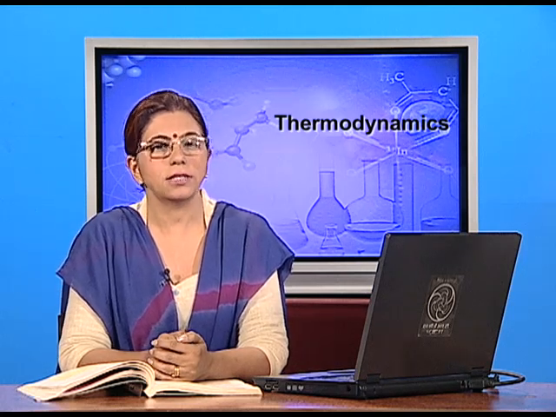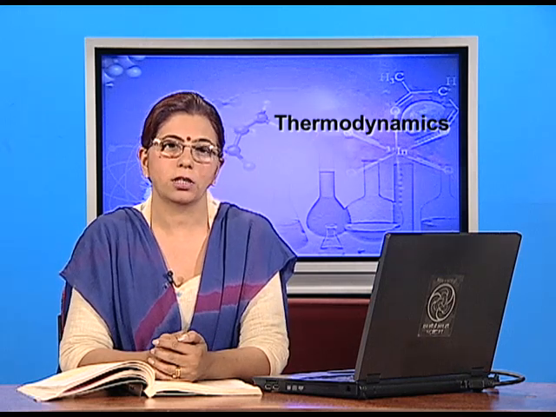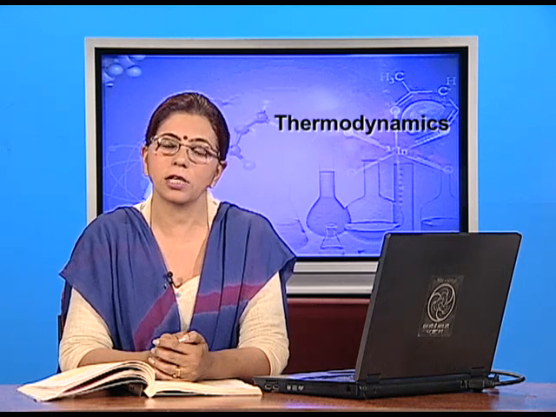Dear students, today I explained to you how to find out the lattice enthalpy of the ionic solids using Born-Haber cycle, which is a very simplified but indirect method to calculate lattice enthalpy. The lattice enthalpy affects the melting point and solubility of an ionic solid. Lattice enthalpy depends upon the charge density. Smaller is the ion, higher is the charge density, stronger is the bond between the oppositely charged ions, and hence higher is the lattice enthalpy. And when lattice enthalpy is high, the melting point is high, but the solubility is low.